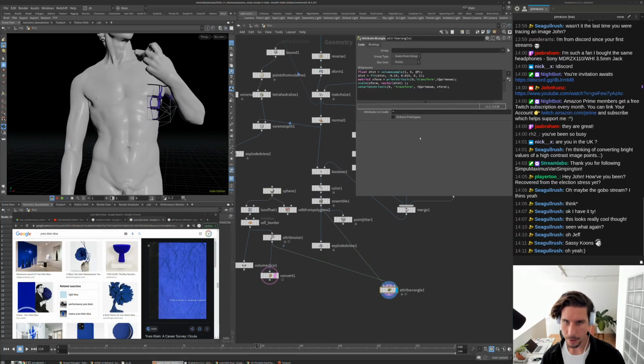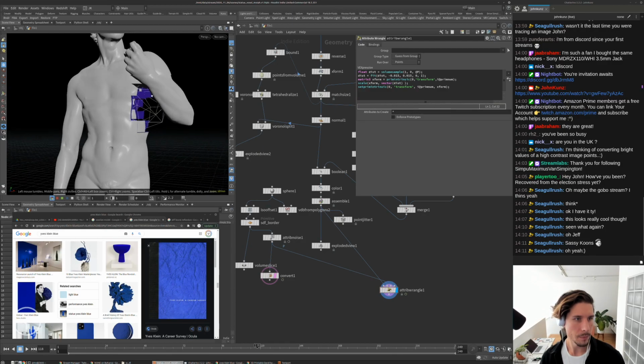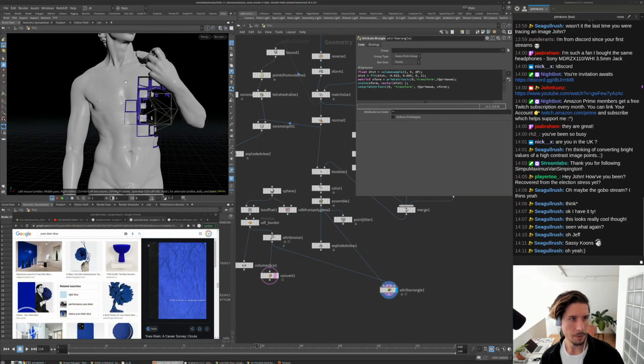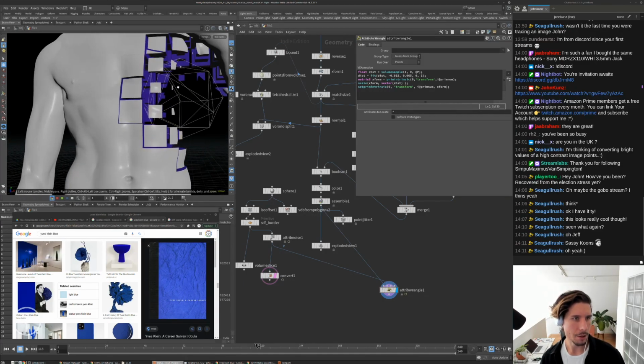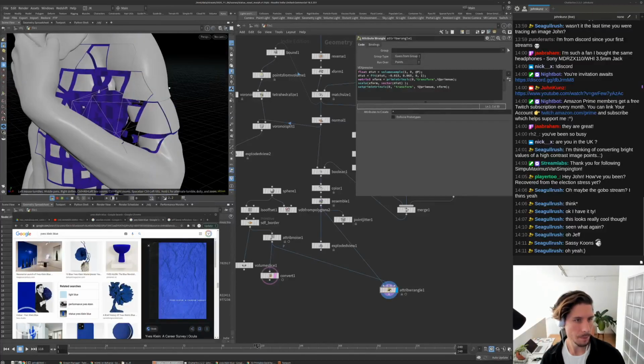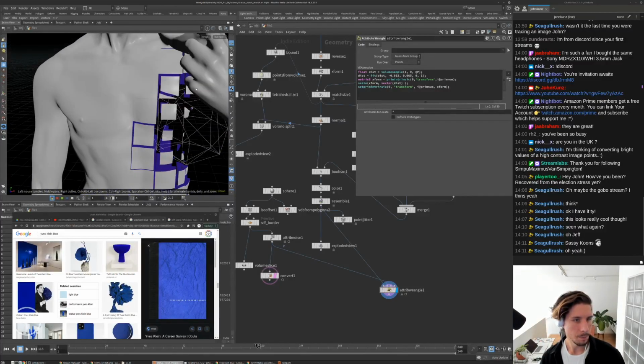Maybe just make this sphere a little bit smaller and adjust the ranges. I'm making it fade out from further away, but then it will shrink to 0 when it gets closer to the surface of the spheres.